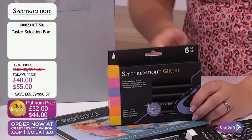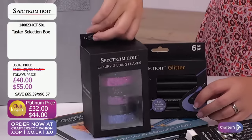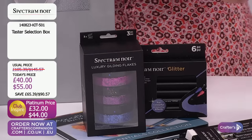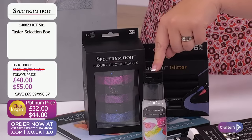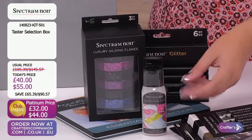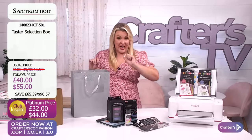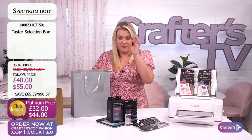Then we've got some glitter markers, just because I absolutely love glitter markers. We've got in here our gilding flakes, so if you haven't tried the gilding flakes today, you get to try them. If you do, it's brilliant to have that colour selection that goes with it. I've put in one little tube of our glossy highlight. So this is when, if you want to look like a petal's got a little raindrop of water. Or a balloon and you want it to look three-dimensional, you add a little bit of the glossy highlight onto it and it dries. It looks like a bubble over the top of it. Oh, very clever, how nice.